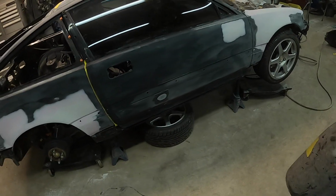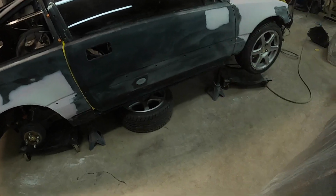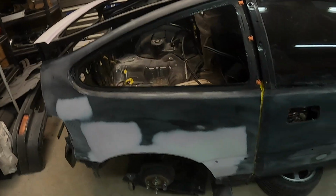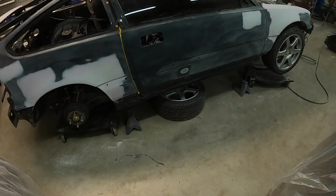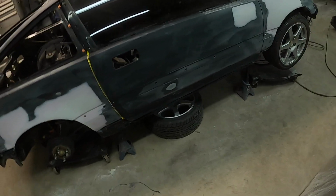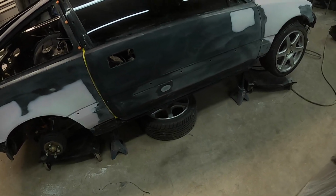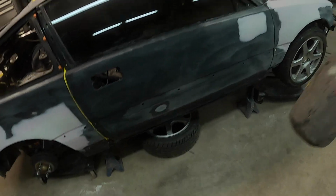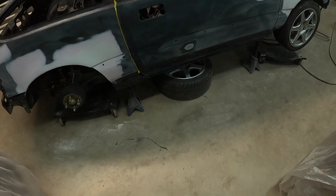First thing I am gonna do, good practice, I'm gonna wipe everything down with some final wipe, especially around the urethane. You know, the tape will stick a lot better. It doesn't like to stick good when it's full of dust. And just make sure the panel's clean, get all the dust off it. Sometimes I've run into instances where a contaminant might have landed on the surface and it could cause fish eyes or problems.